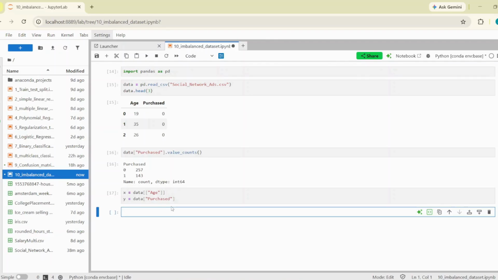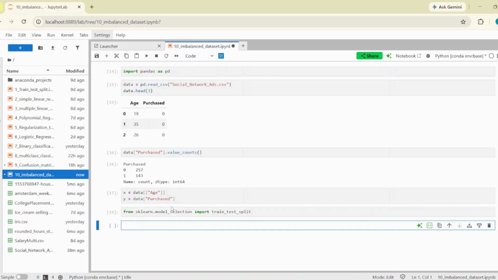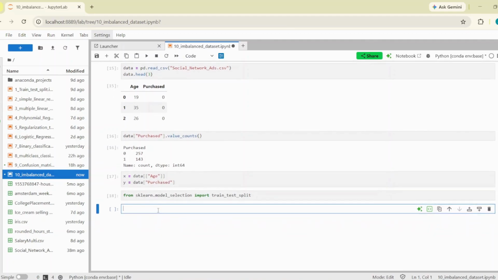Now I will split my dataset into training dataset and testing dataset. From sklearn.model_selection import train_test_split.